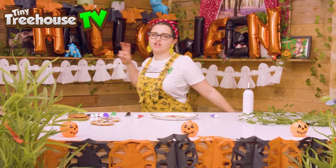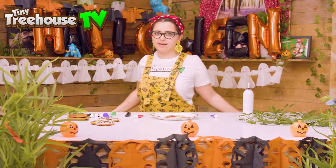So today I have done 2 sugar skull cookies. How many have you done? Well, make lots and lots ready for Halloween.